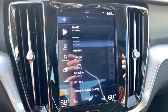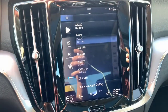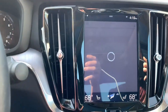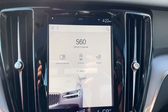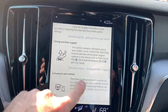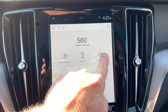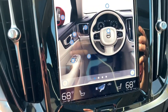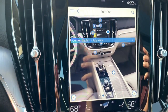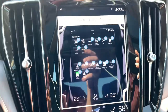So at this point I got a little irritated and started to look up some things, like for instance how to delete phones. But I did find this really cool thing. Right up here at the top is the owner's manual embedded right in the car. So if I were to go, I don't know, something like this, featured articles and owner's information. But if you just weren't sure where you wanted to go, let's just go to the interior and take a look at the interior. And anything that you have a question about, you just push the handy little button and it brings up all the stuff that you want to know about that, which was pretty cool.